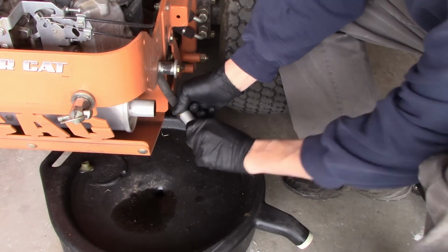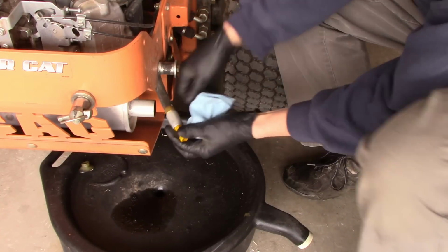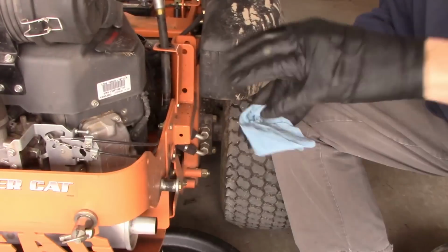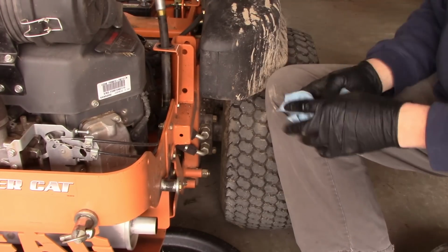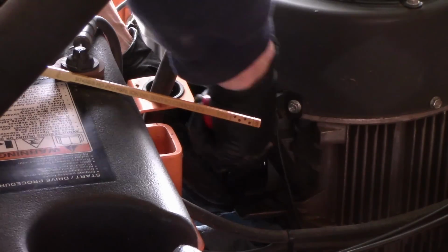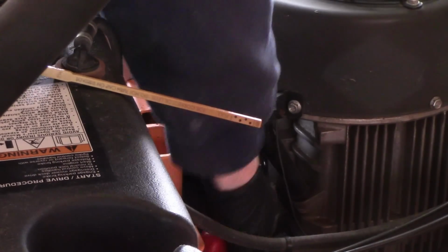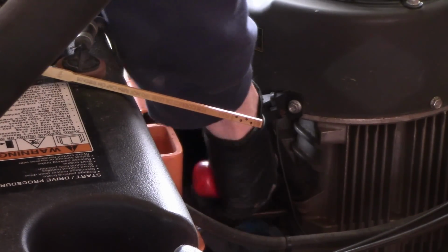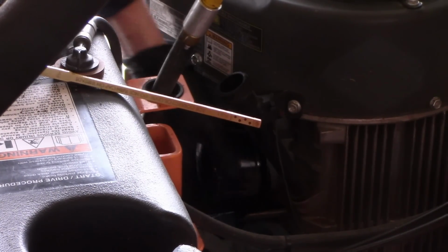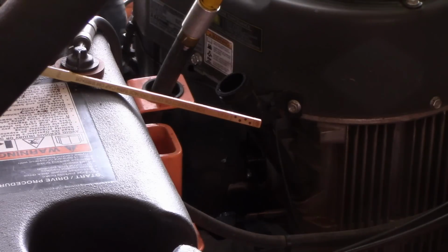And once it's done draining, you just seal it all back up. Try to get everything as clean as you can, or keep as much oil as you can off of it. It's fed up through the top there, put the dust cap back on. And now comes the messy part, the oil filter. There's no good way of doing this. It's not too bad of a mess.